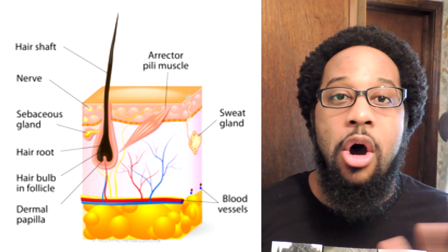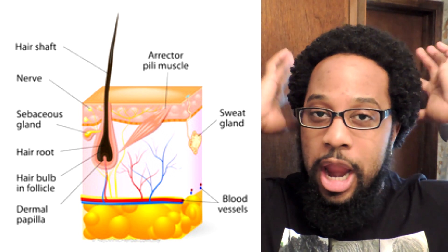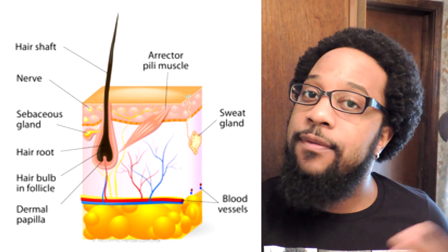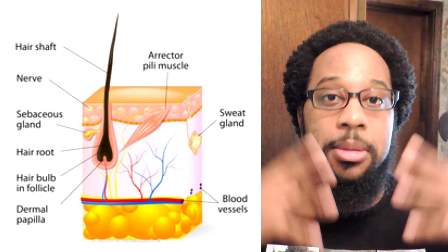That's why people are always trying to increase blood circulation — more blood flow means more nutrients, more healthy hair. In the anagen stage, the hair is literally just growing, receiving those nutrients and benefits. At this stage, about 85% of your hair is always in the anagen stage of hair growth.